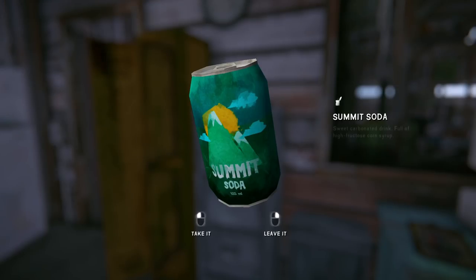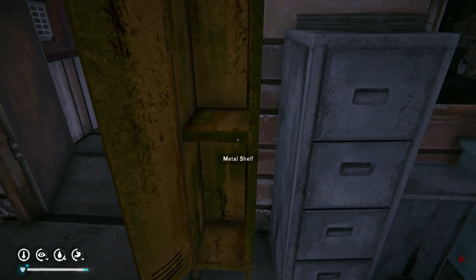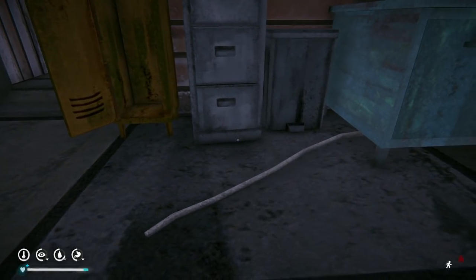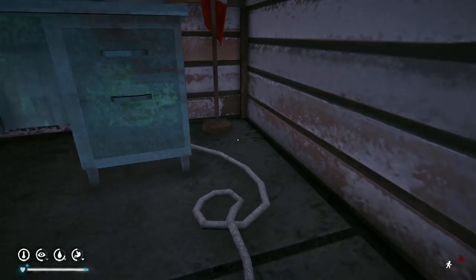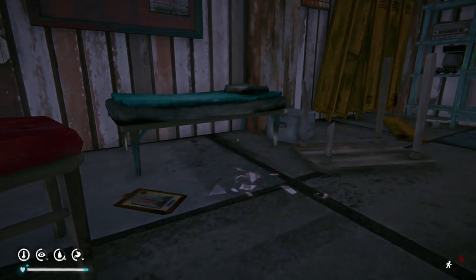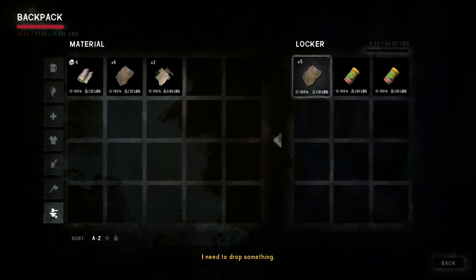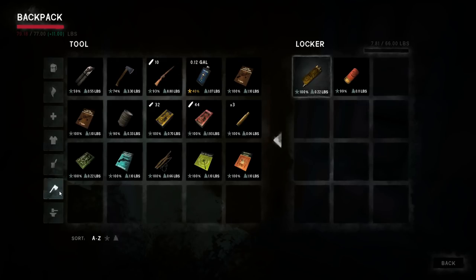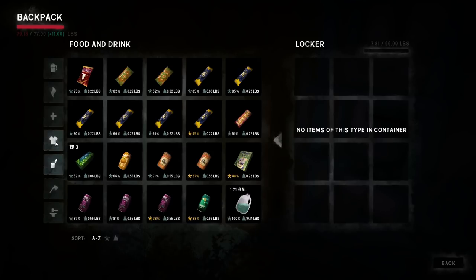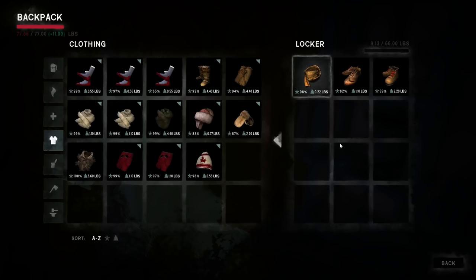We're gonna go upstairs, though. Excellent. Okay, take a peek underneath everything. Looking for bolts. Looking for bolts. All right. I need to drop something. I know you need to drop something. What did I pick up here? Picked up some clothes. Shoes. This. This.